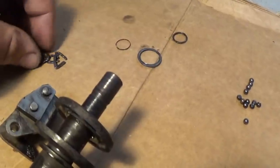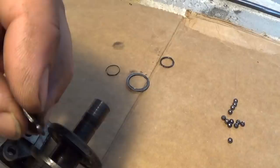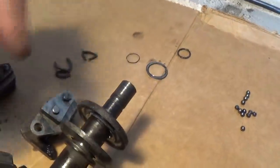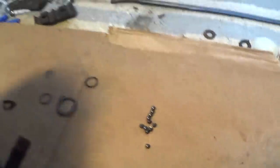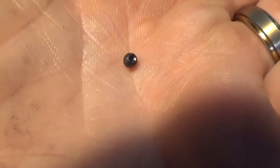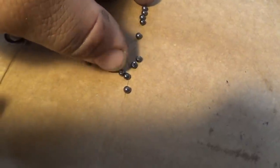These pieces that fell out initially, I think they may have been part of the cage for this upper thrust bearing. These three chunks, I don't know what they came from. Like I said, I think they made up a cage for these balls here, which you can't even really call balls anymore because they're not round. That one's got a crater in it. Look at that. Several of them look like that. Can't even really call them ball bearings anymore.